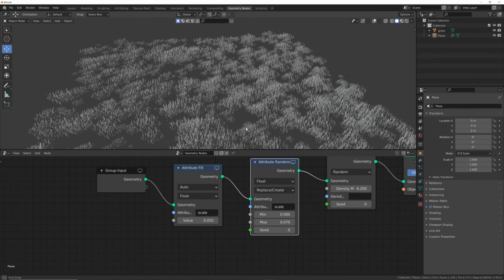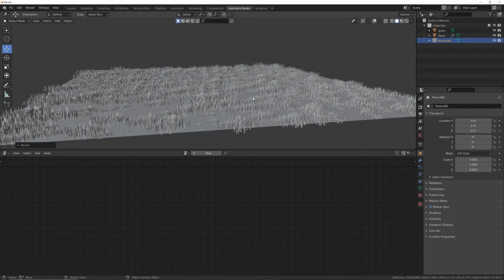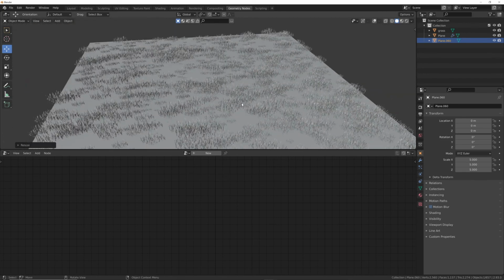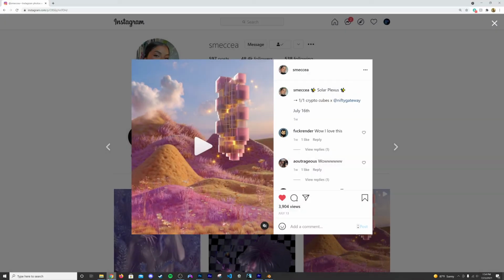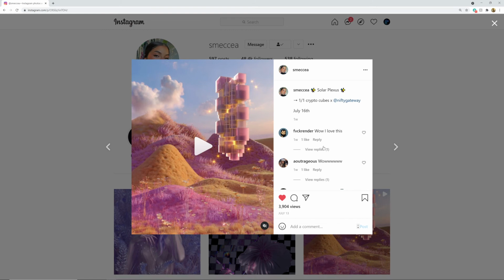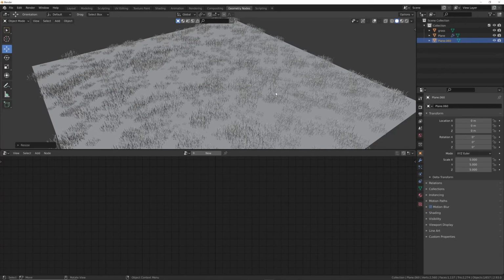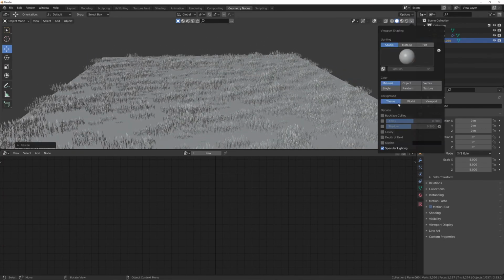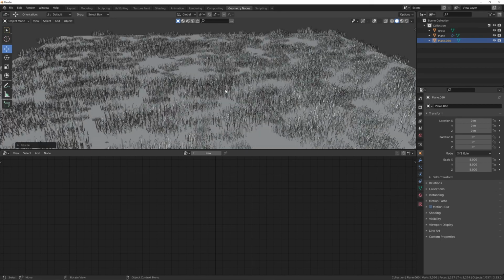All right, so here we have, I'm gonna go ahead and add just another plane to have some more control over some elements here. So patchy grass, if I go ahead and look at what Smeka did, multiple colors in the grass, different stuff like that, which is super nice. We can go ahead and bring up the density. Also, if I can just kind of bring up cavity. Outline really kind of makes this viewport easier to look at.